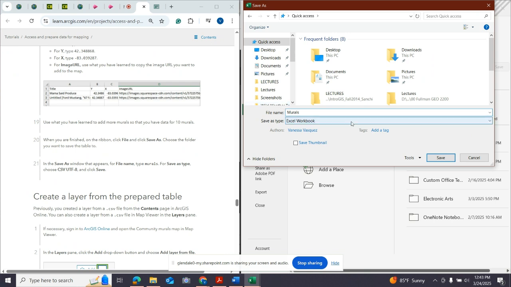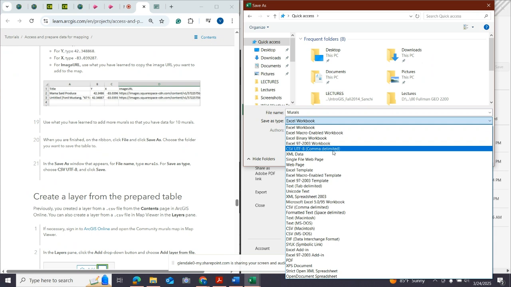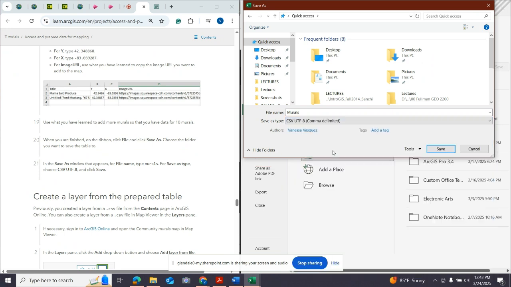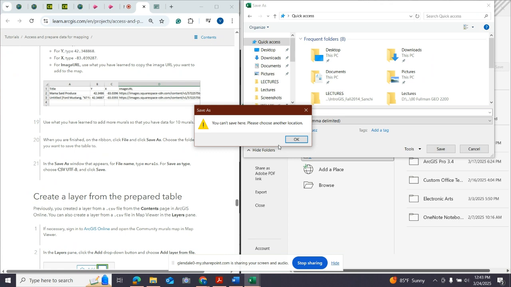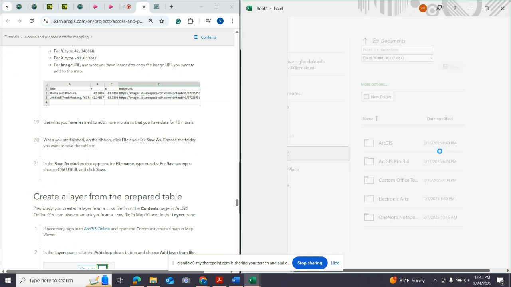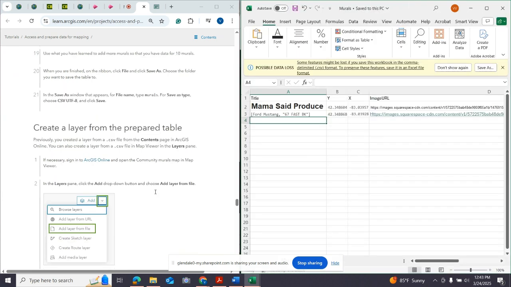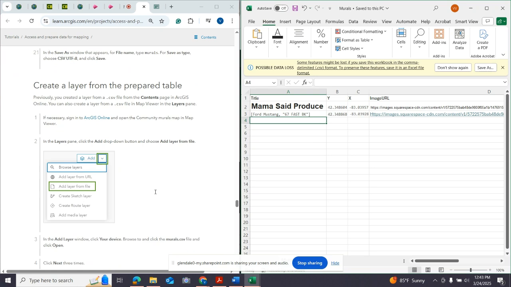And for save as type, it wants it as a CSV UTF-8, comma delimited, which is right here, and let's click save. Okay, awesome. So after we have completed this Excel file, which you will be completing, we will be uploading this.